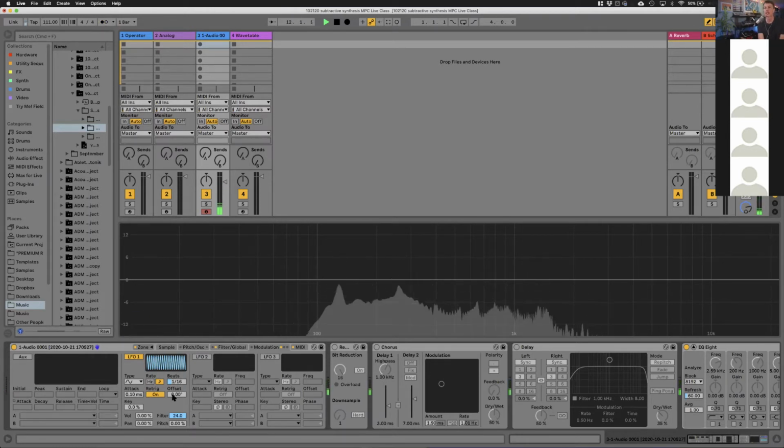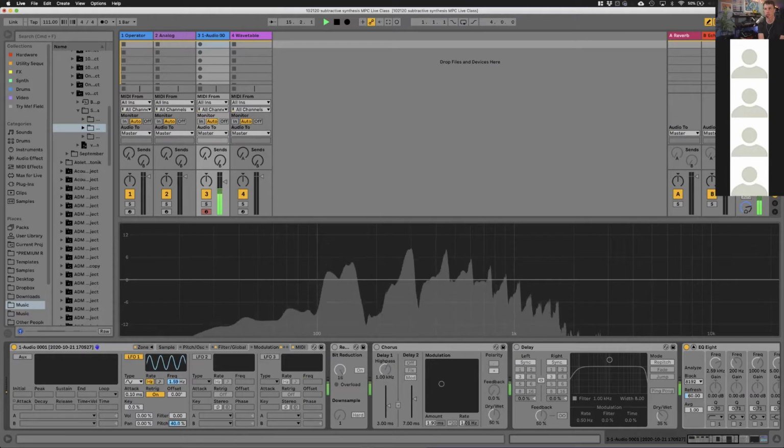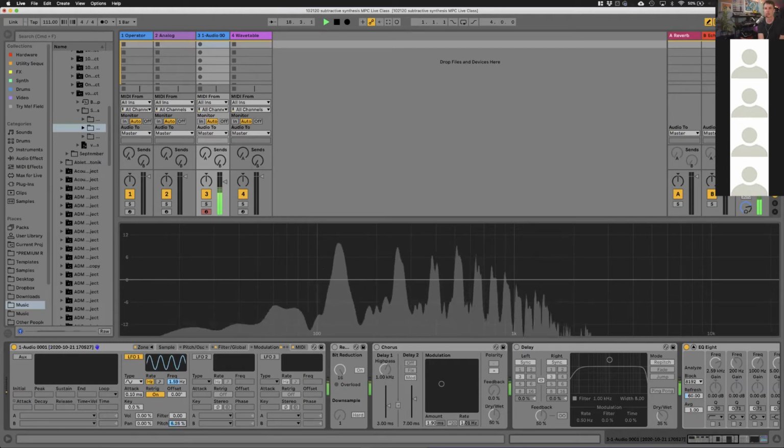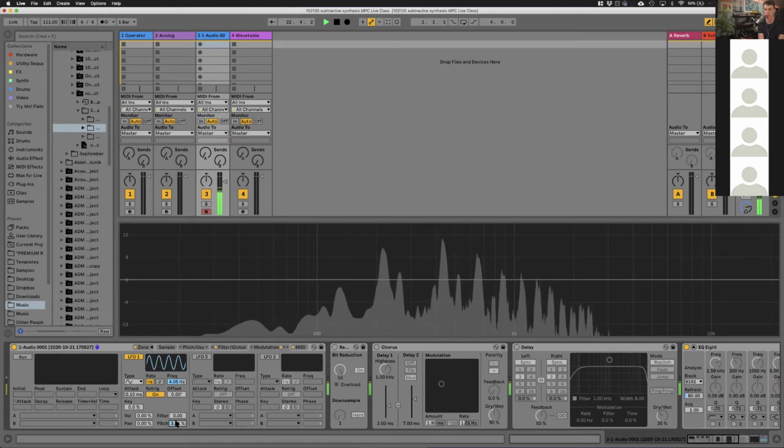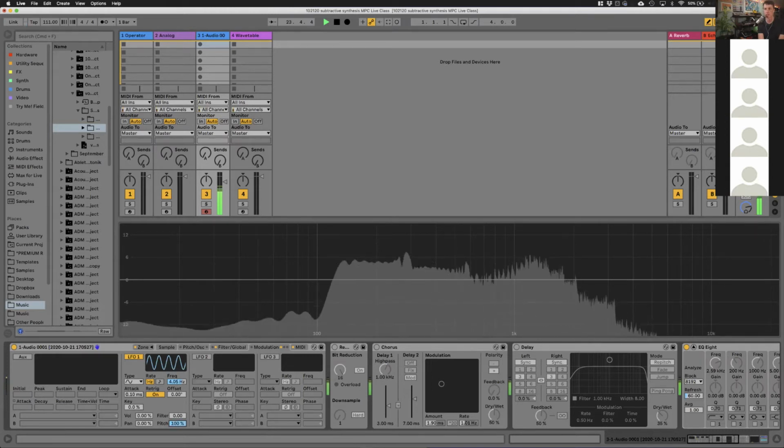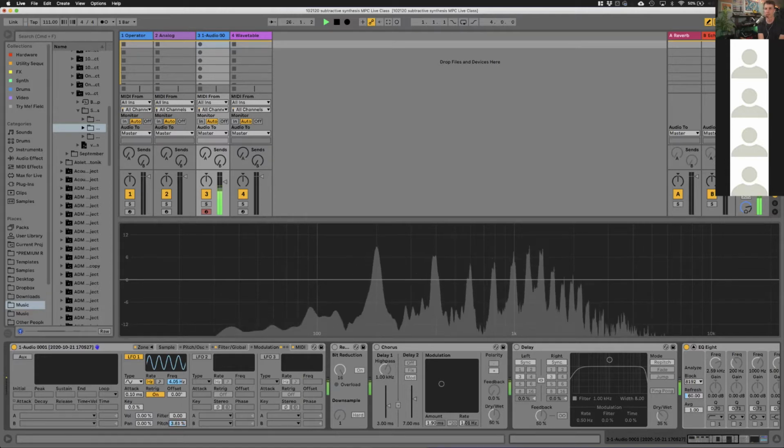And we can use the LFOs to affect a lot of different parameters. For instance, we could do pitch. Now we're moving our pitch around a lot. If we set the pitch at a low enough rate and then maybe a little bit faster, it starts to sound a little bit like vibrato. Whereas this is just kind of silly and ridiculous. Once you get around like 3 or so, it kind of starts to feel like vibrato.